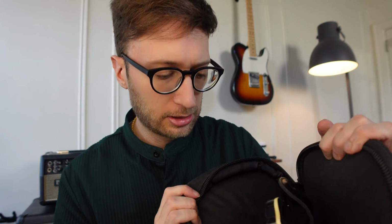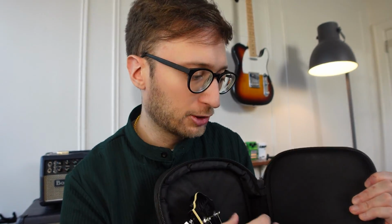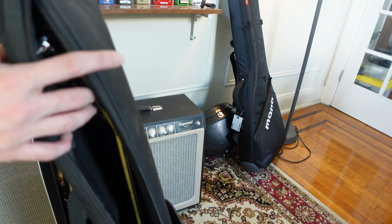Maybe I should show you the protection up here. One thing I really like about the Mono is that this top section has that material that just won't get cut up by your strings. This one, unfortunately, you can see where it's starting to fray a little bit. Yeah, that's a big plus for me. And the material, although it does seem nice, it's not really padded, doesn't hold your neck in place.